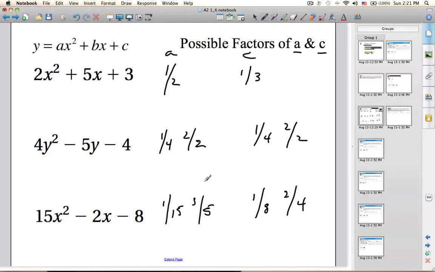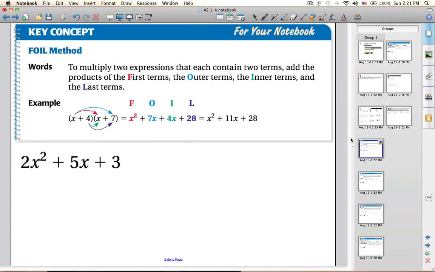Okay, so what's going to happen now when you start thinking about outsides and insides, I could be using the 1 and the 4 here and either of these over here. So now we have 4 different possible outcomes when we're talking about the different insides and outsides that we might be looking at. So let's go ahead and do that. We look at this one. This was probably the simplest because they're prime numbers. 1 and 2 are the factors of the leading coefficient, and 1 and 3 are the factors of the constant.